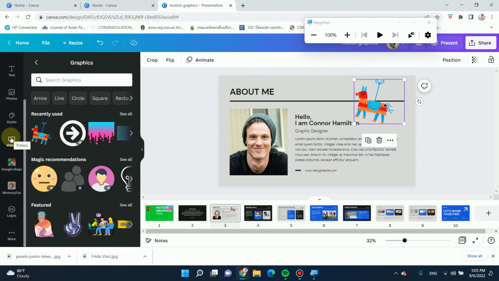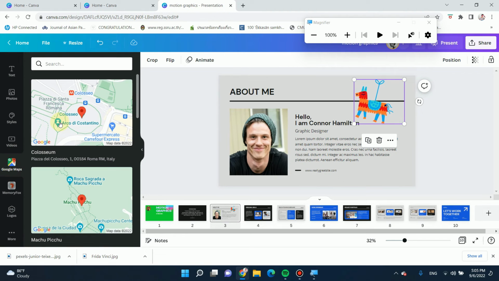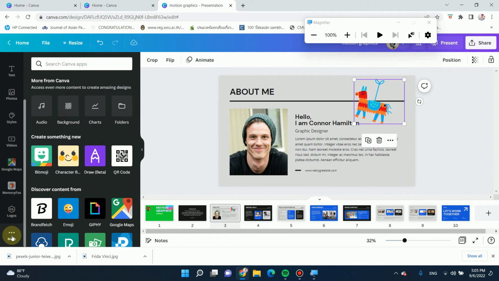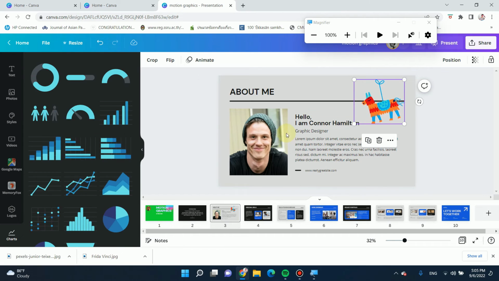We already talked about style, right? And next is Google Map. There are also some other incredible resources that you can put in here, like Google Map. You might have to search your location and drag and drop everything. You can also use audios in your canvas, change the background, and put a chart into your work as well.